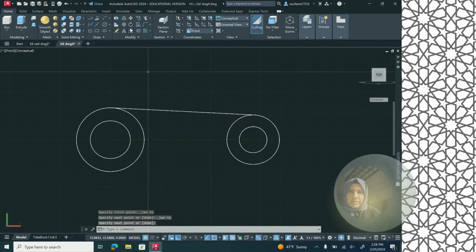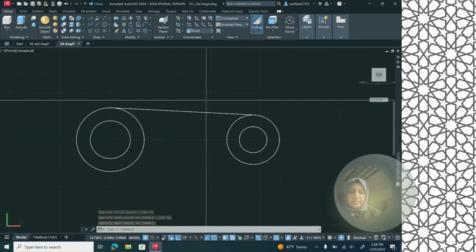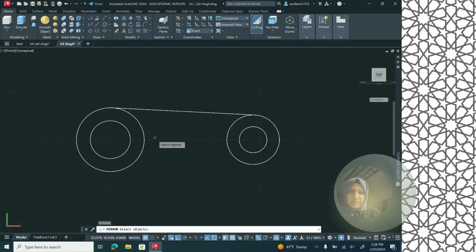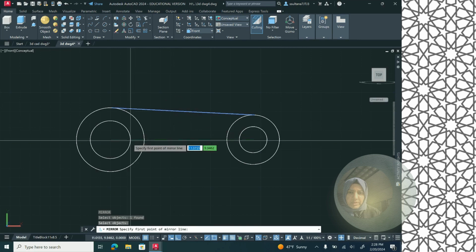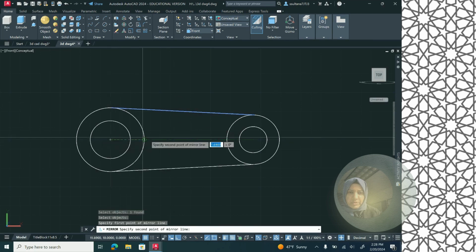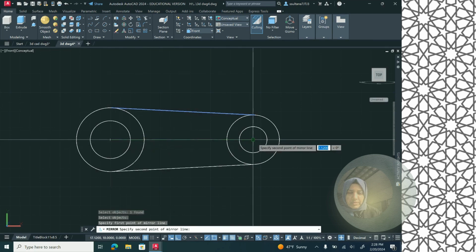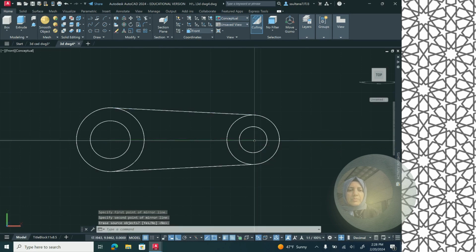And now you can simply mirror that. Type MI for mirror. Select the line that you want to mirror and then click on the line of symmetry, and then at any other point on line of symmetry, press enter.